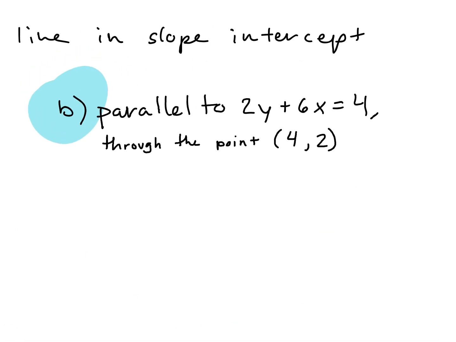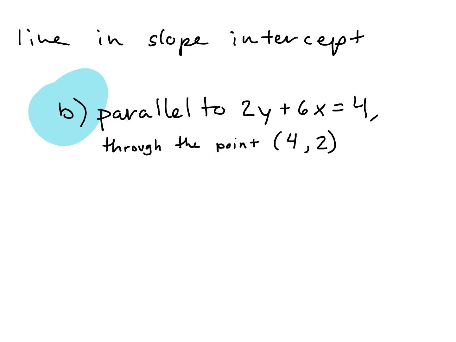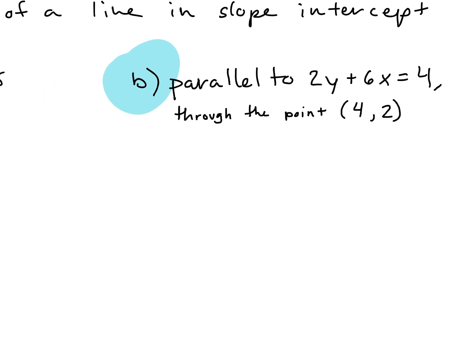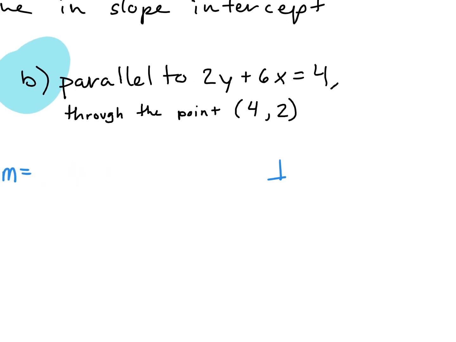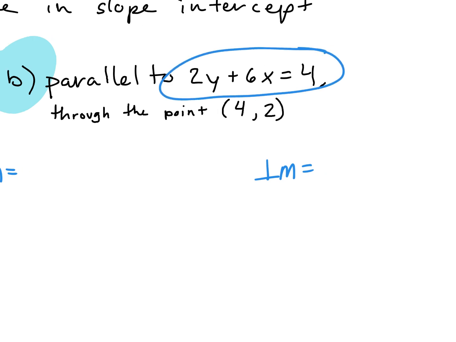Shooting along. I'm going to do this one both ways. I'm going to do parallel and perpendicular. Now, you might see a fraction. Don't freak out. You all can deal with fractions. But you might be given a line that says, here is a line, give me something parallel to or perpendicular to. Remind yourself, I'm going to do both. Parallel lines have what? Same slope. Perpendicular is opposite reciprocal, okay? So you have to determine, first of all, what the slope is with the line given. You guys agree with me?